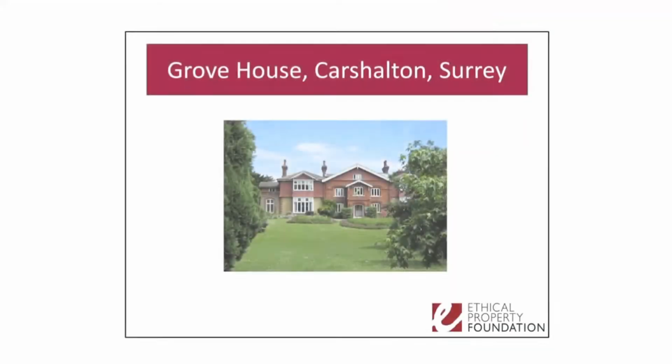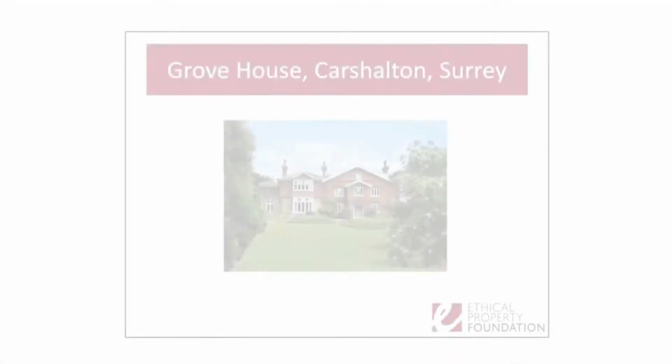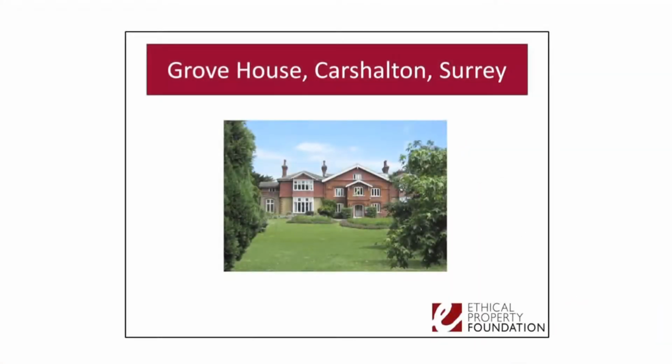So, on your table is the Grove Trust. This is the workshop, which I'd like you to do on the table, and then you're going to feed back, I think, as has been mentioned. This is locally listed. This is a live case that we have at the minute. I'll give you 5 or 10 minutes to read through this. I'm not going to read it to you, you're not children.